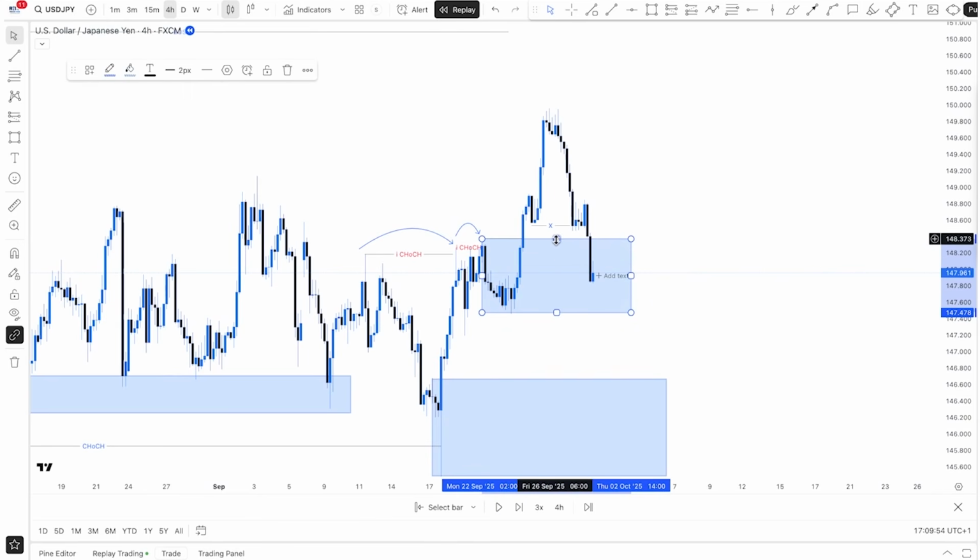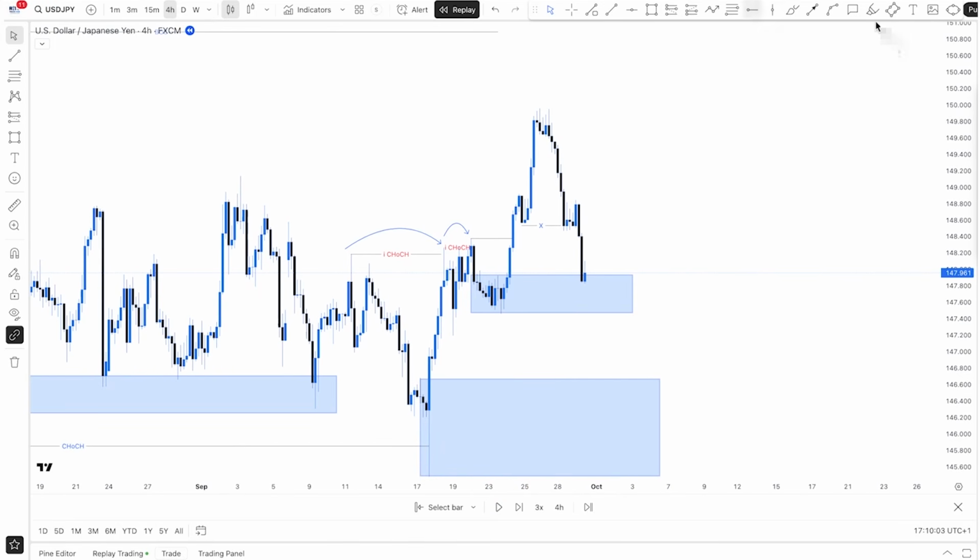So we want to identify where next price is likely to get orders from. So we can clearly see another POI here. We want to observe price behavior here before we go long. And like I always say, a lot of traders will be confused about this move, thinking that the market is now bearish, maybe to this next low.